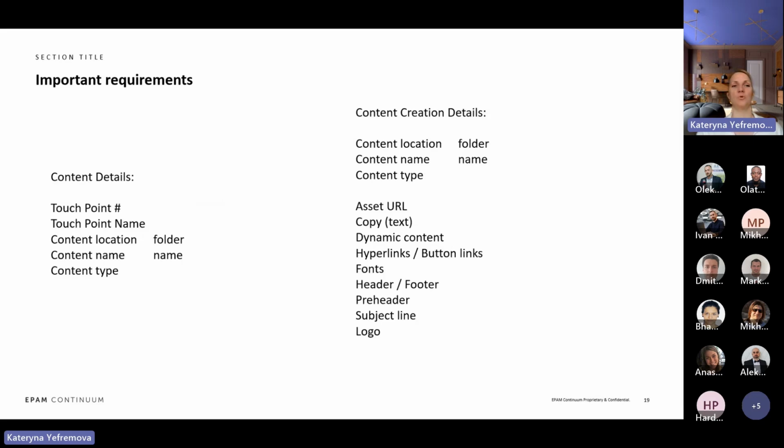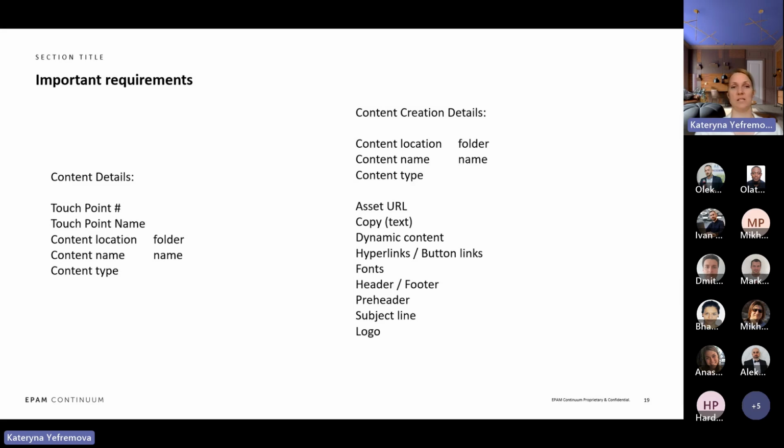Second one, when you're talking about a story about content, we have to ask for the touch point number, touch point name, where the content is located, the name of this content, and the content type. As I said, it's good practice that usually the company has it and provides it to us.